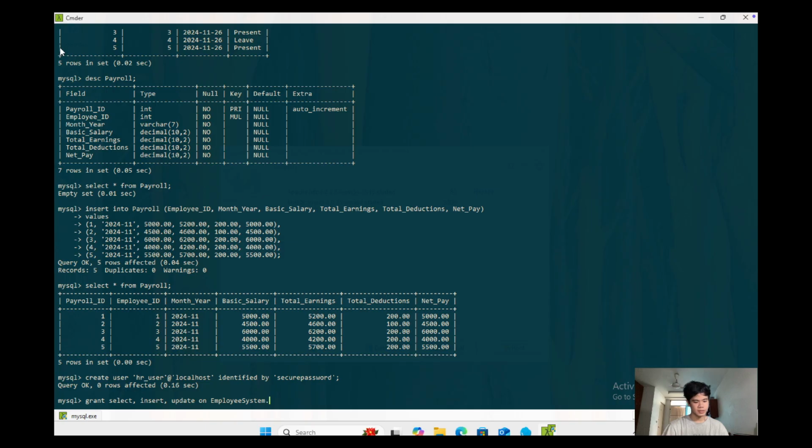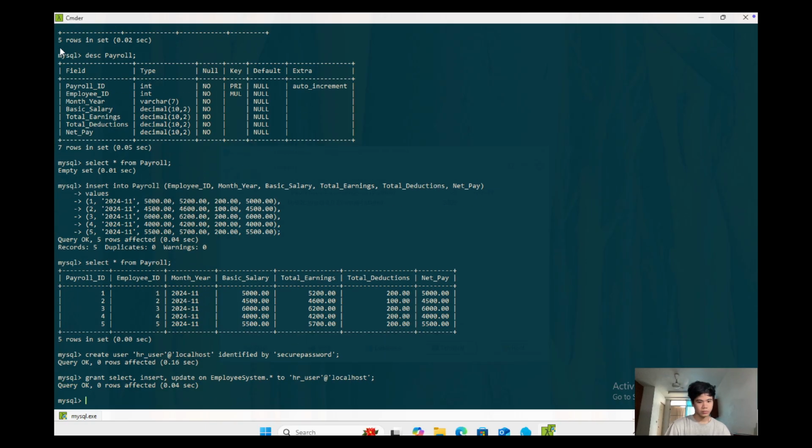The employee system dot all to HR, the earlier one, the user that we added earlier, human resources user at localhost. Okay, success. So from the previous user that we already created, the HR_user at the localhost, we already granted select, insert, and update.